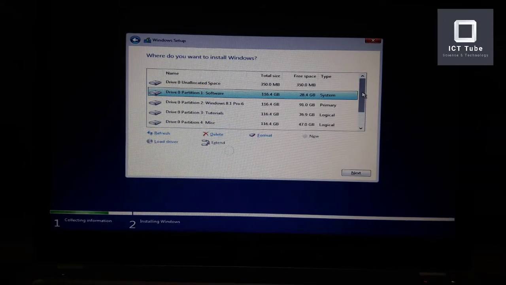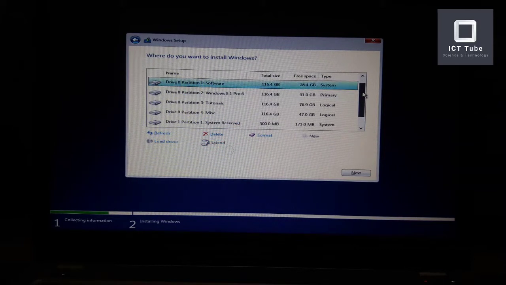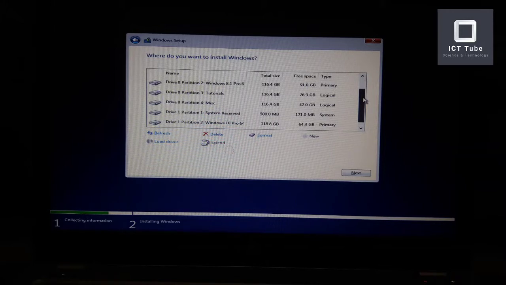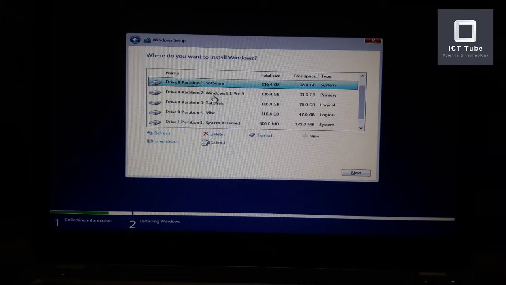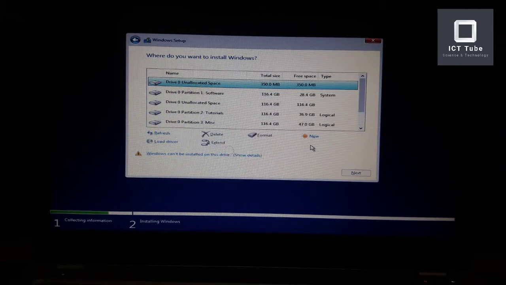You have to be very careful when deleting partitions on your hard disk, because if you delete here you will lose your data. So you have to be conscious. I'll install Windows 10 on this drive, so I select and delete.